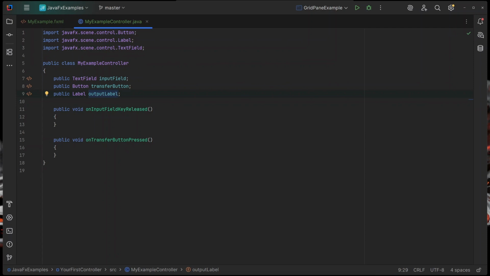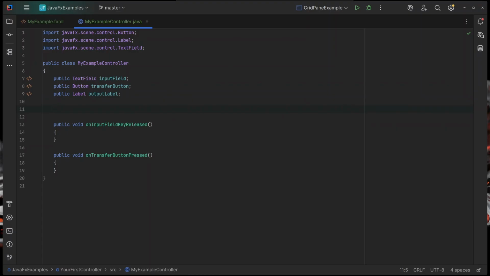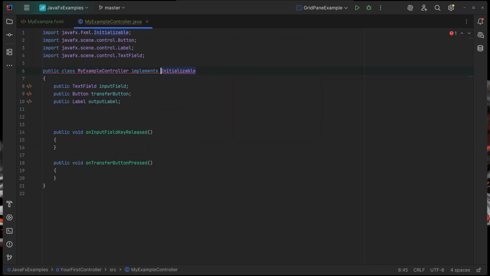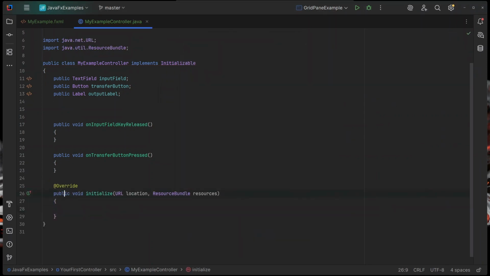So first, I want the transfer button to be disabled by default. Normally such an initial setting is the job for a constructor, but specifically for JavaFX controller classes, we cannot just include a constructor. It will cause a runtime exception when trying to instantiate the controller. There are ways around this, so you can still have a constructor, but that's not for this video. A simpler alternative when you want to run some code immediately after creation is to implement the Initializable interface, which comes with a single method like this.